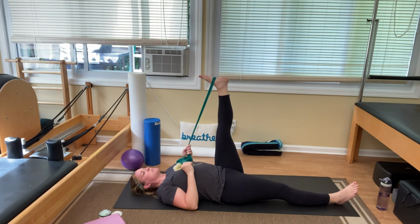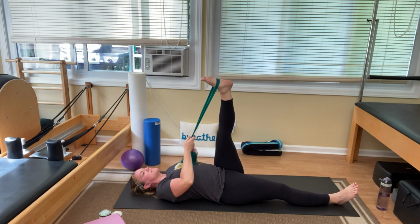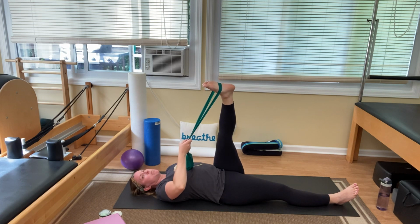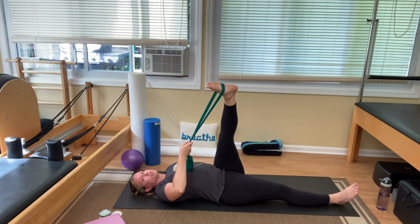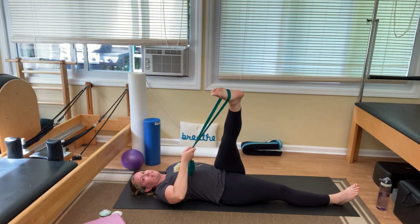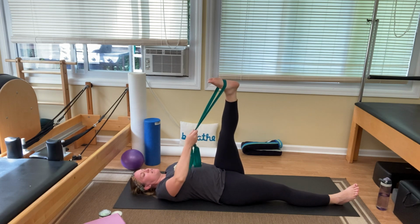And bring it back up to the ceiling. Put the strap in the opposite hand of the leg. And now really concentrating on not letting that hip lift up off the floor. You're drawing your leg across your body and feeling a nice stretch through the whole outside of the leg here. And then lift that back up.